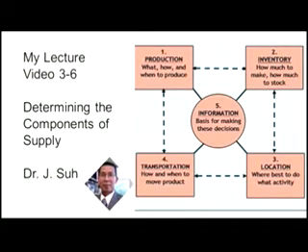In the last lectures, we've been considering the consumer side of the economy, those factors that influence the demand for particular goods and services. Now we'll shift our attention to the supply side of the economy. We'll look at the determinants of the supply of a particular good or service.